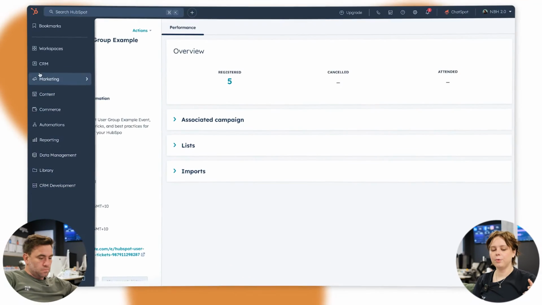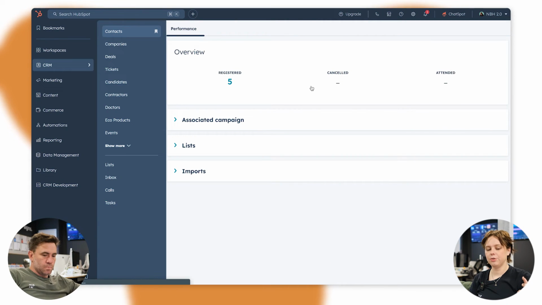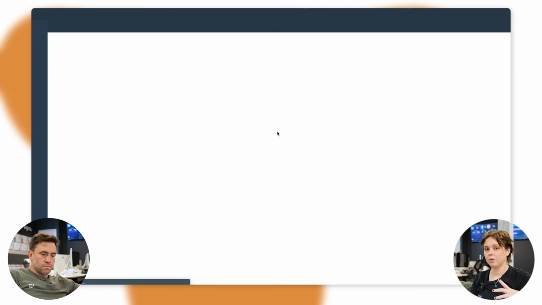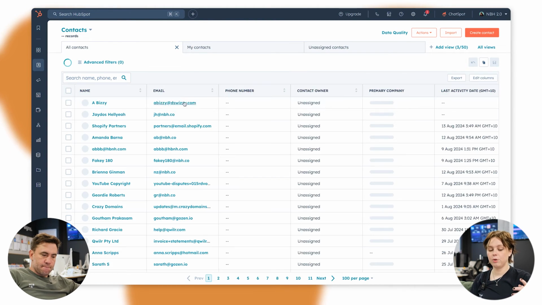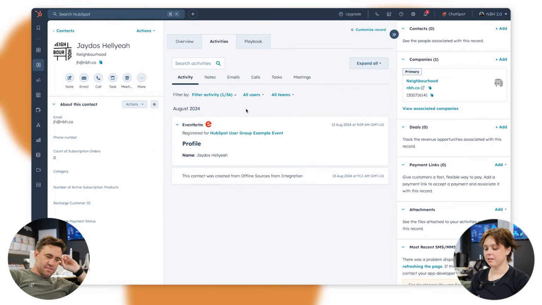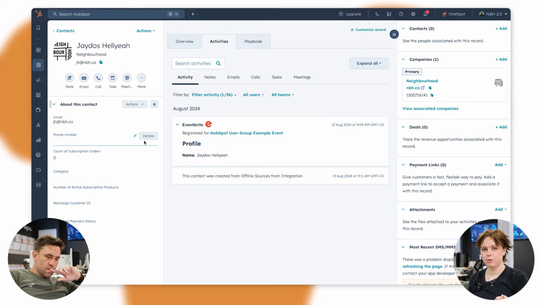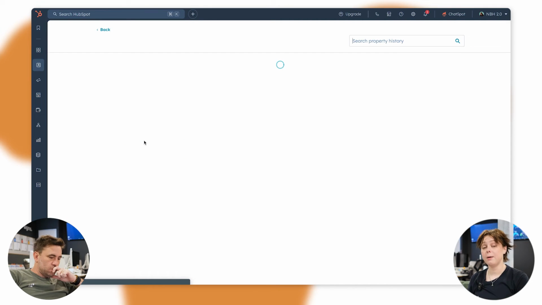The final thing I'll touch on with pre-event goes into reporting a little bit, but it's to do with the data you're able to get with your integrations. So when you go into, let's say, your CRM, I want to show you what that data looks like. So I'm going to find a little example contact. Okay, so I've just jumped into Jaden's contact. He signed up for our event, and what I want to show you is actually the properties that you can use with Eventbrite and make lists out of.